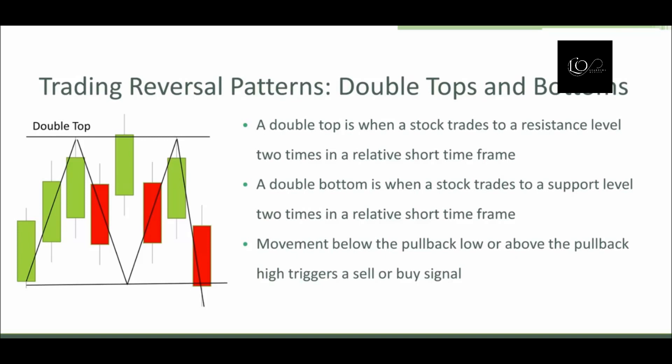The stock has a pullback and instead of rising and going through resistance the second time, which would confirm the bullish pattern, the stock peters out at the top a second time, showing that the bears are now in control. Then the completion of the pattern, when the stock drops lower than the first pullback, indicates a reversal in the bullish trend and that the bears are now in control of the stock.